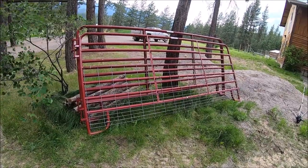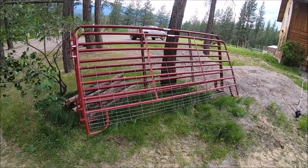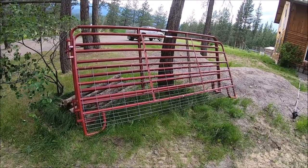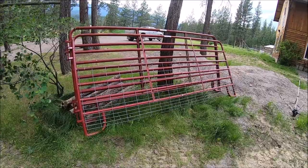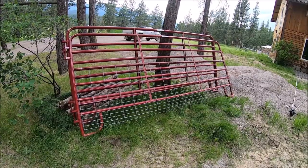It is a bit of work to move those panels every day. Moving 16 panels is quite a bit of work, but with the amount of sheep we have this year, we need a pen this large. Next year we may have less sheep, then we can go with a smaller pen. But yeah, this was another project we done here on our little ranch to rotate our sheep.